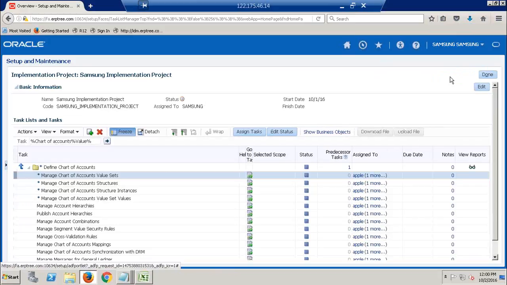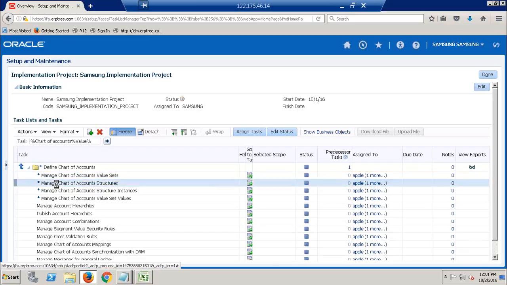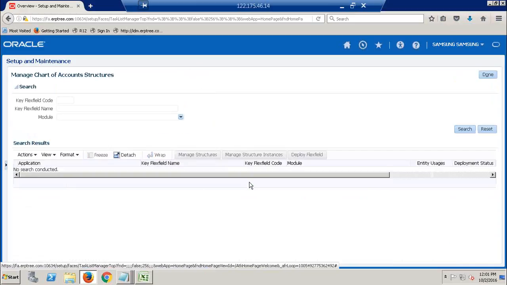Now we'll go and create the structure, the chart of accounts structure. You can see the tasks in sequence. Next task is manage chart of accounts structures. Click on the go to task icon. So we know that the chart of accounts we can always create within the accounting flex field, or you may call it the accounting key flex field.